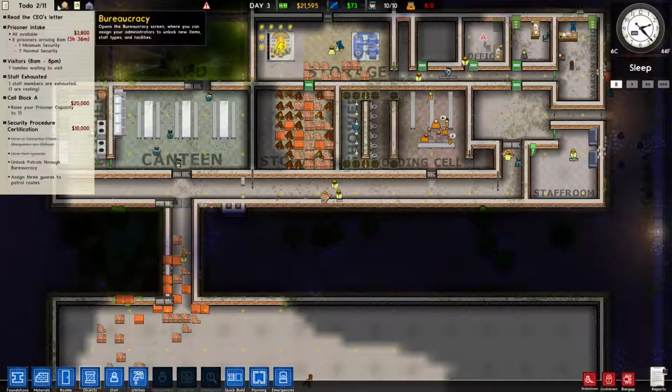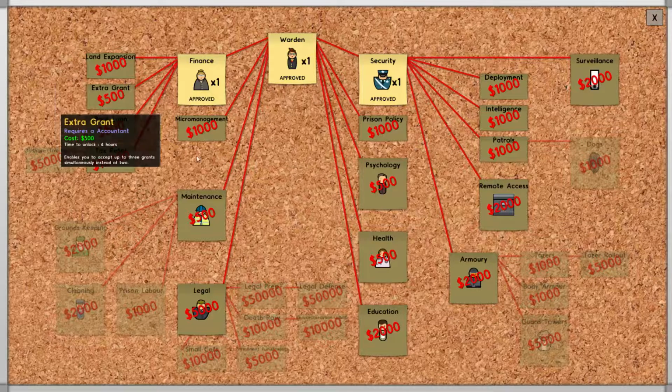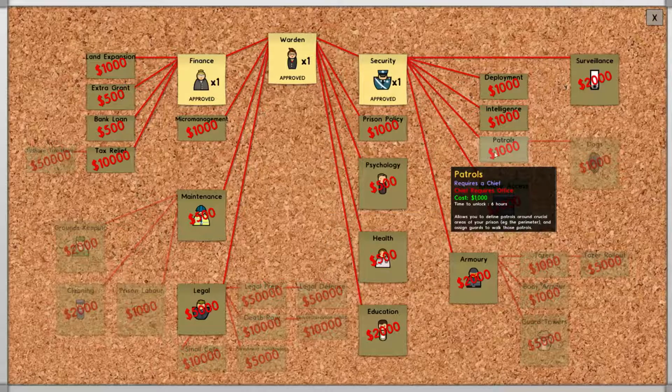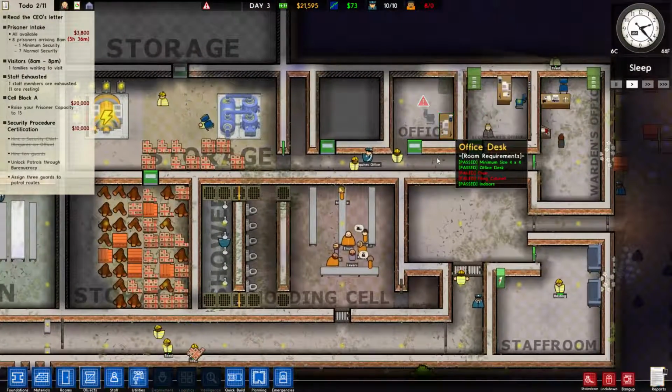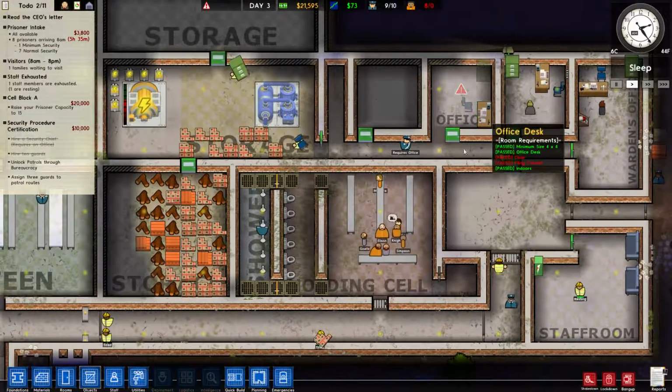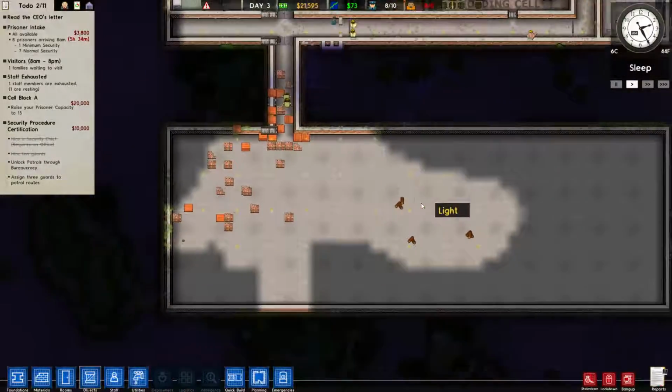So we're going to go into bureaucracy. Since we have our security guard, as soon as the chief's office is ready, we'll be able to start researching the patrols. So we need to watch out for that.